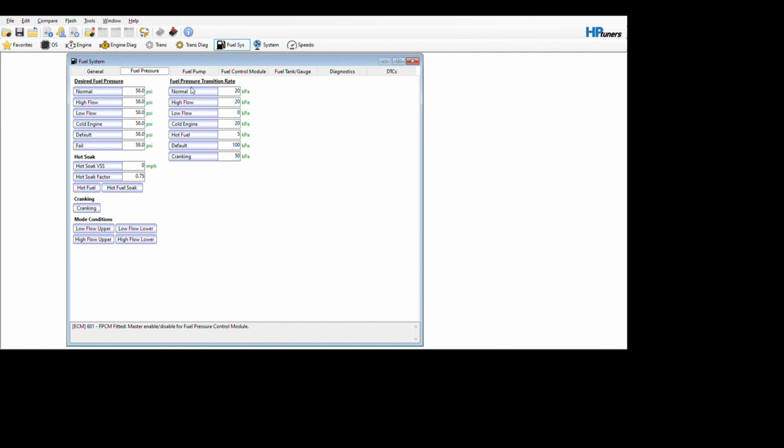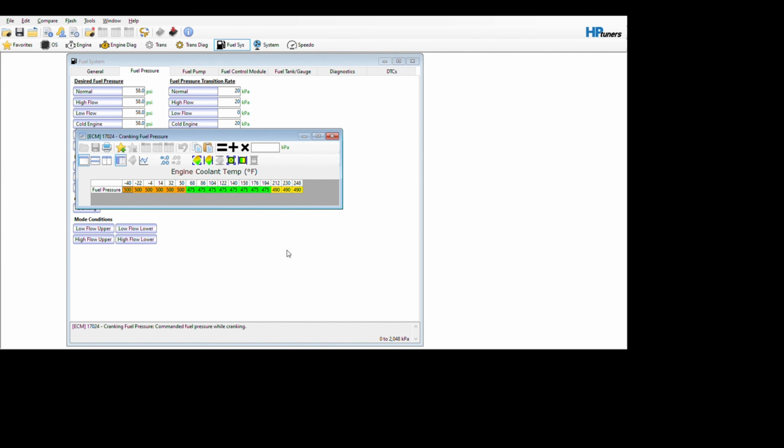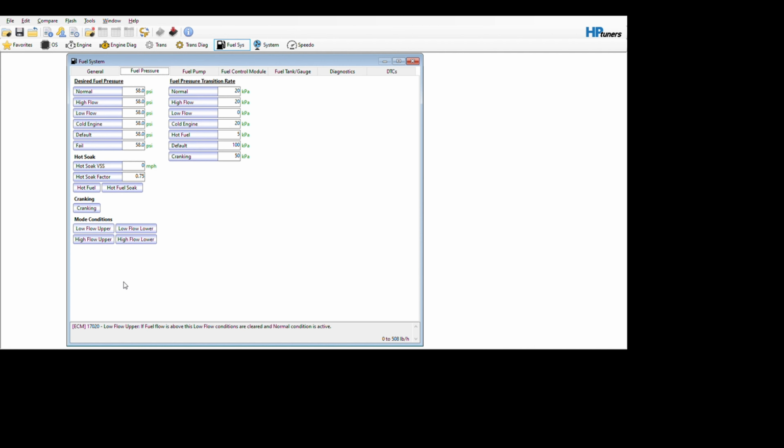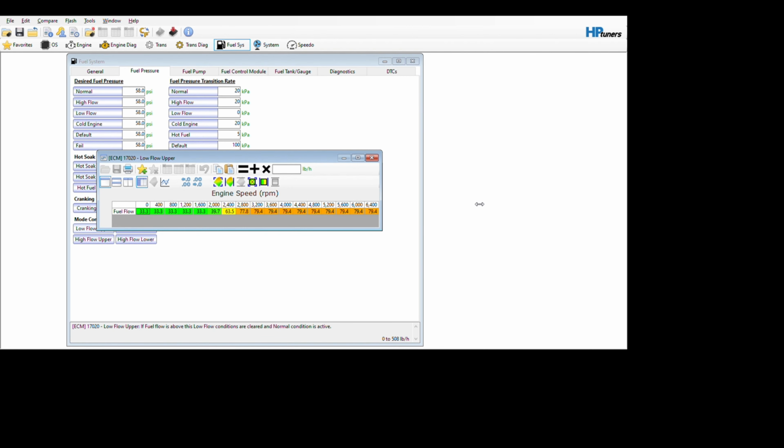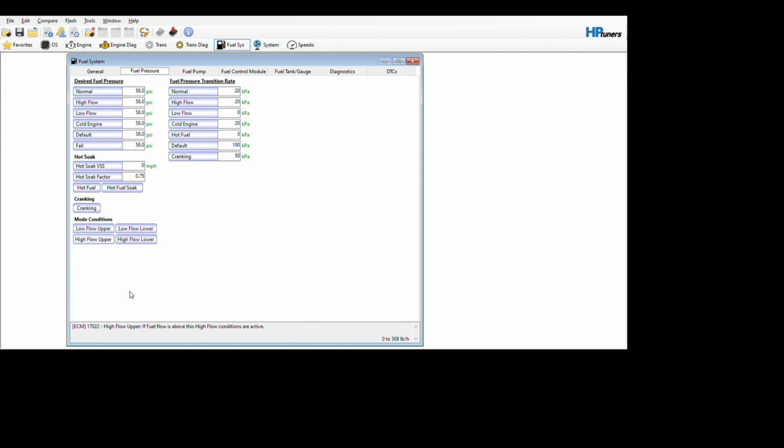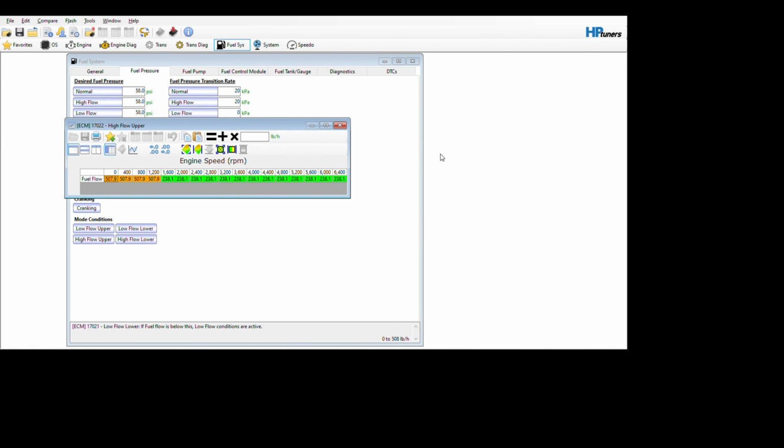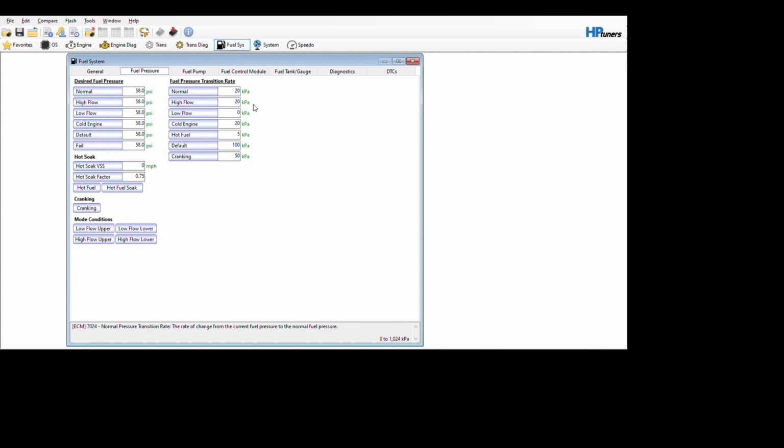These are your desired fuel pressures. When it's hot, you'll have an adder for cranking desired fuel pressure, different conditions. Fuel pressure transitions.